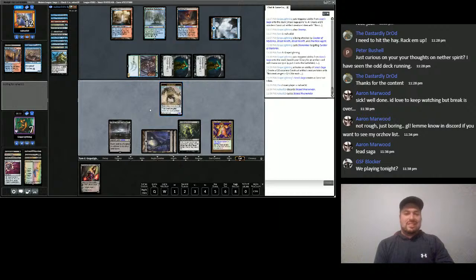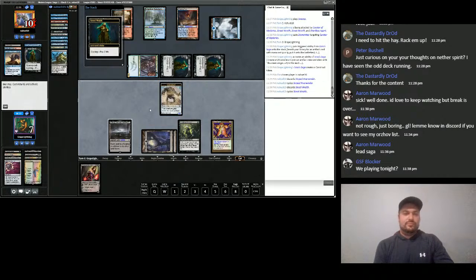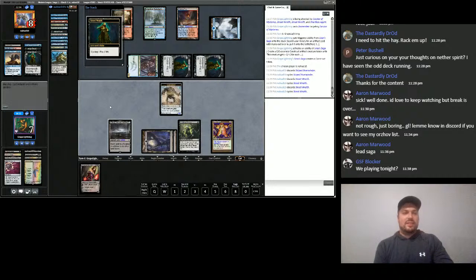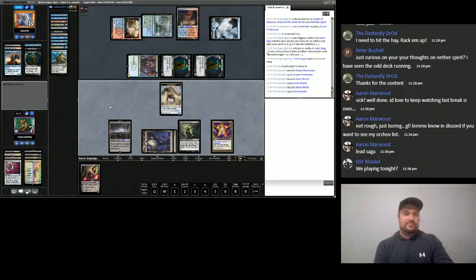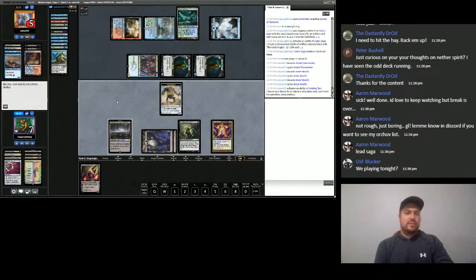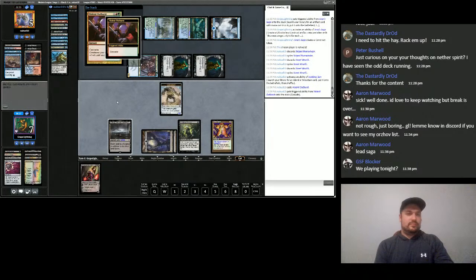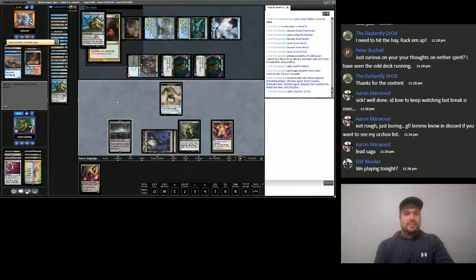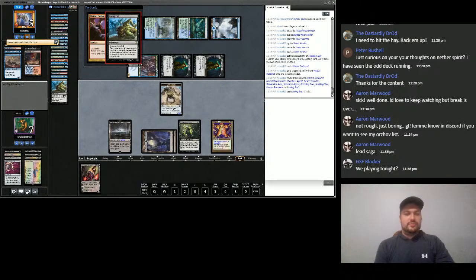Yeah, at least we can block this Shardless Agent this turn, and that gives us a spot to maybe board wipe and get out of this, but it's not exactly an easy spot though. Well, if they just Violent Outburst here again, we lose, right? Yep, yeah. I think that's going to do it. That'll do it.